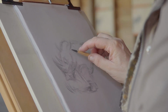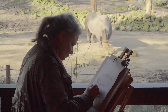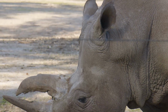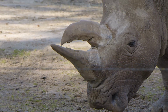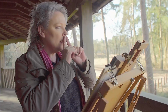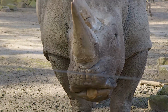The ears are way up on top of the head. They are eating constantly. And look at that. You can see the ears, and then you can see the two horns, and you can also see how low the eye is placed. And then, of course, the wide lip completely at the bottom. It's quite amazing how broad it is, and look at his tongue coming out.